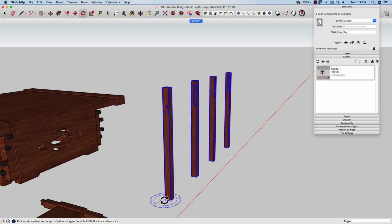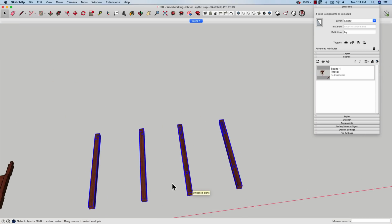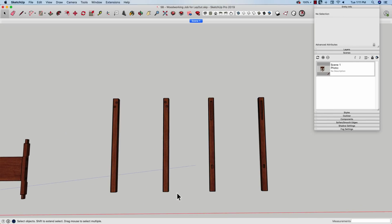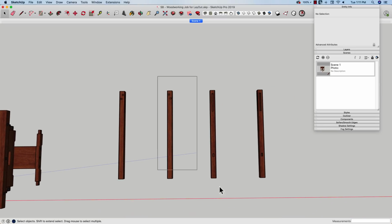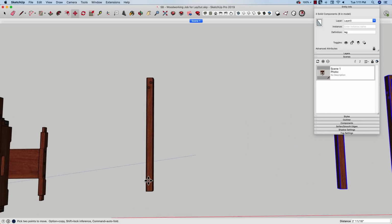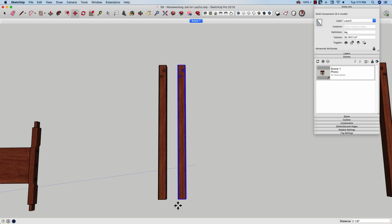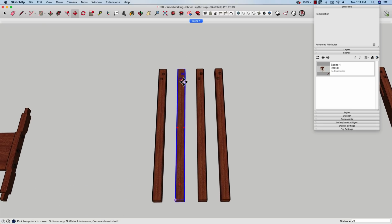So I'm going to take it and lay it flat on the ground. This isn't required. It's just because I have an easier time visualizing this laying flat down. And I might look at each of these, and each of these might merit its own page. So I'm going to slide these over real quick, take a copy of this piece right here, and Option-move it over, times three. That gives me three copies of this one piece.